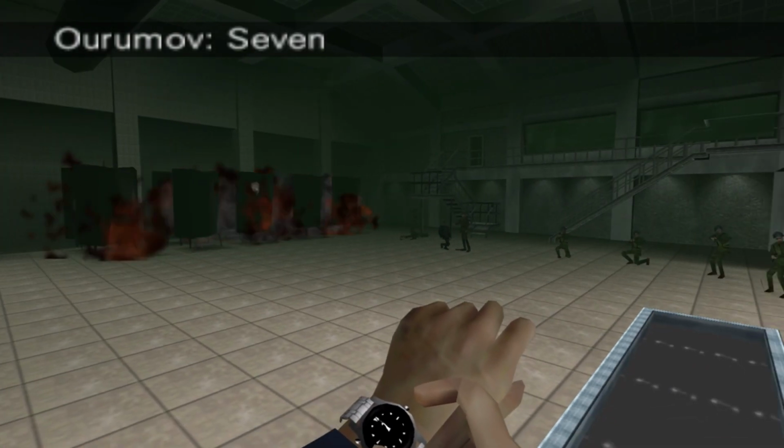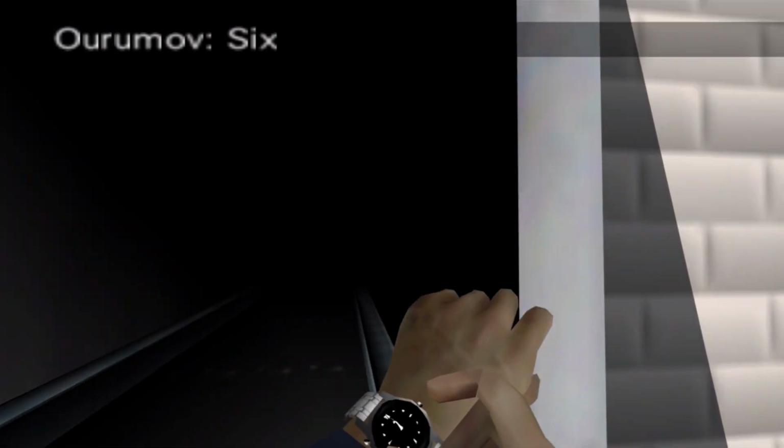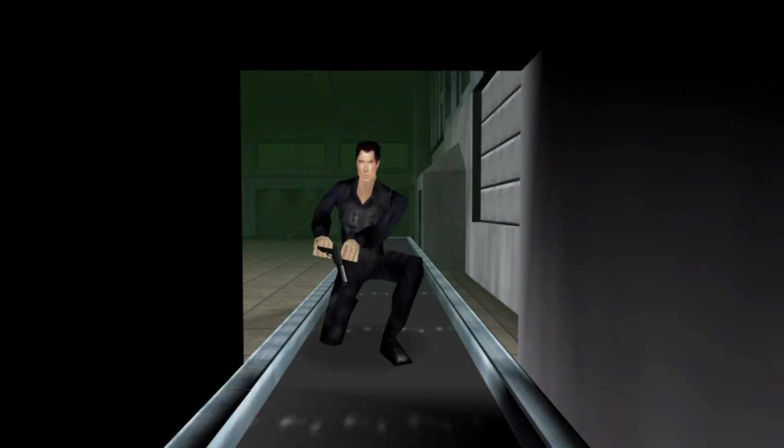There's actually two ways to leave this level. You can leave through the door over there, or you can come through the conveyor belt here, like in the movie, which is a really nice touch.